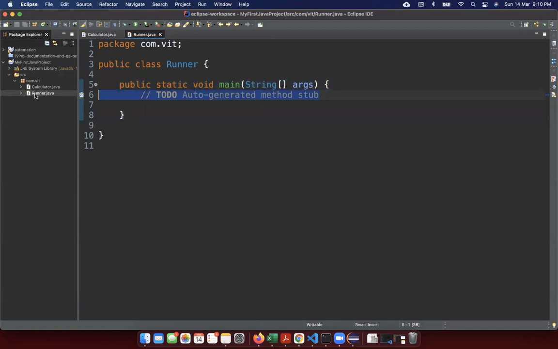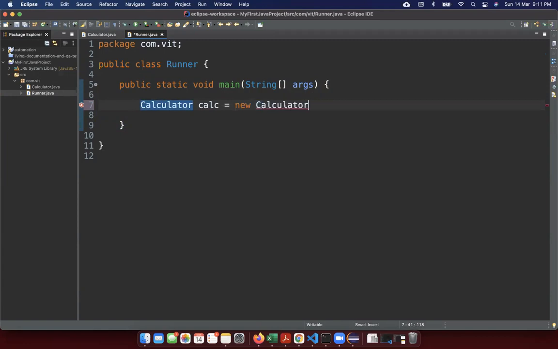Now I'll start the object creation process. So how to create an object? Very simple. You write the name calculator, you create the object name, then you say new calculator. It will show you some error.